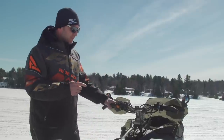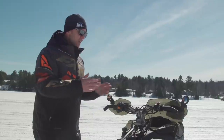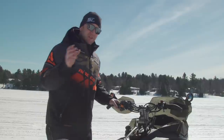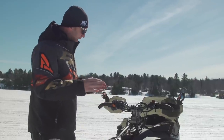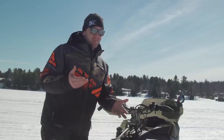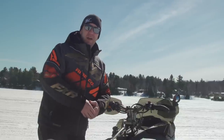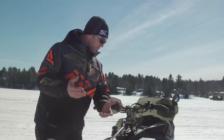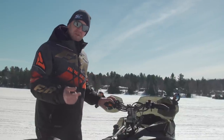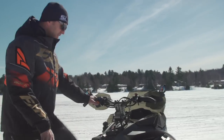The Mach Z comes with a whole bunch of really cool stuff that integrates with that throttle, one of them being launch control. Launch control is super cool and I'm going to show you right now. When I first got on it I was like, 'Is there no launch control button?' But it's really simple to figure out. All you have to do is have your throttle control mode in Sport and then just hold that button up. I'll fire it up so you can hear this thing purr too.